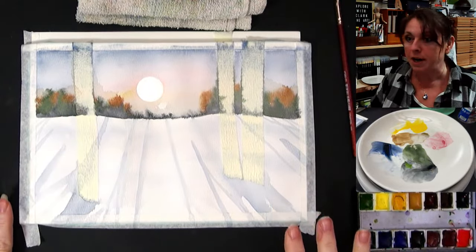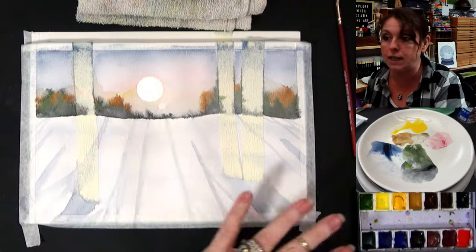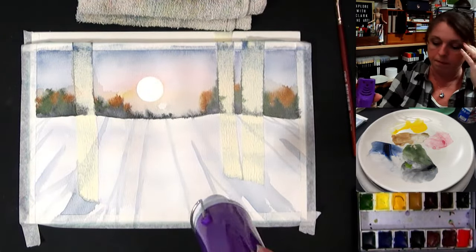I'm going to give this a quick dry, because next we're going to paint in our trees to go along with our shadows.